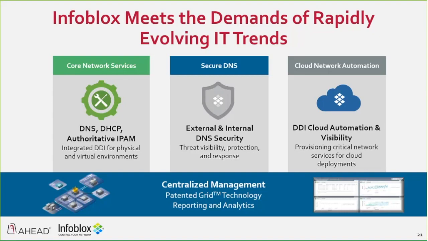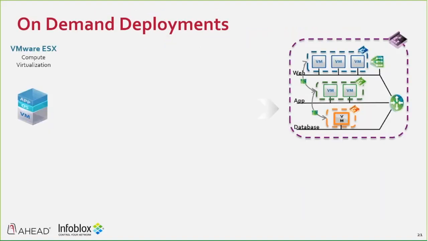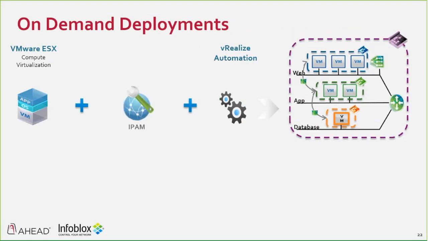And then finally, what we're really focusing on today is cloud network automation. Take the foundation, what we've done historically, DNS, IP address management, for example, and automate that and integrate that with partners like VMware, integrate that with leading providers like Ahead to build that complete solution. And then I have a centralized management interface to really solve all this across my entire organization. And again, today we're going to use VMware as our example when we walk through the demo. As I mentioned, you might use ESX for compute and storage, and then I'll use some vRealize automation and orchestration. And what Infoblox is really doing is fitting that gap. So instead of doing manual processes, requesting an IP address, manually provisioning a DNS record, we're really automating that to fit within your automation, within your orchestration capabilities.